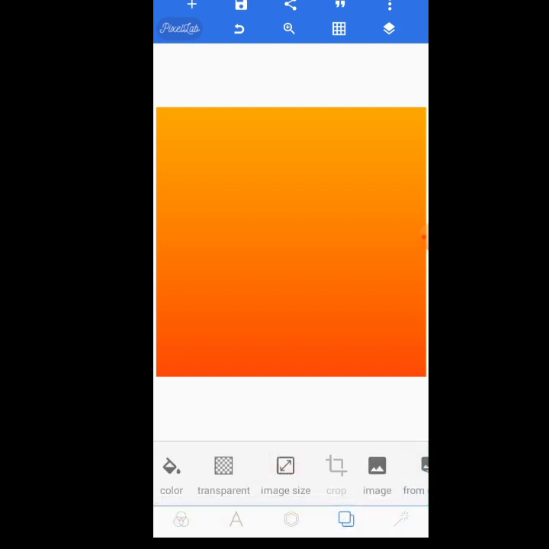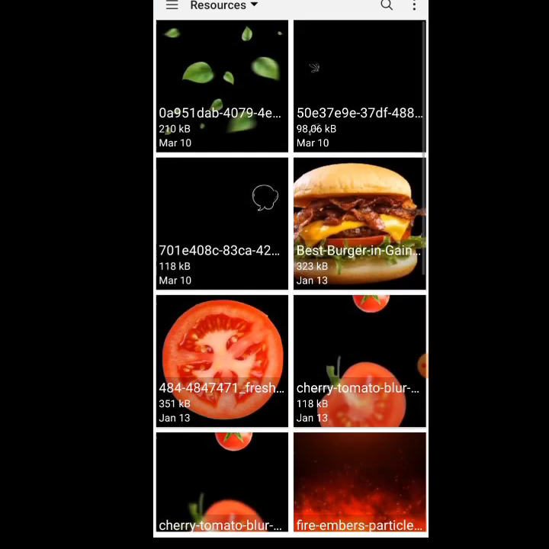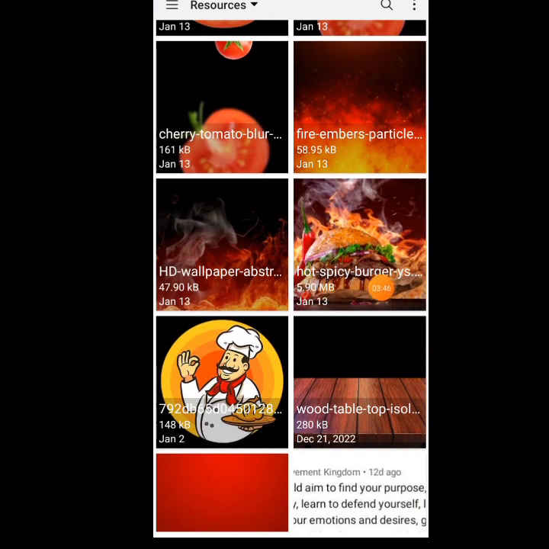Now we are going to import. Come to the middle tool here. We are going to import some images. We are going to work on the background for now. We want some smoke and some fire effect background. Yeah, so we come to our import. I have some images here that I'm going to use to work on the background. So I have this particular image here. I'll just tap on it.